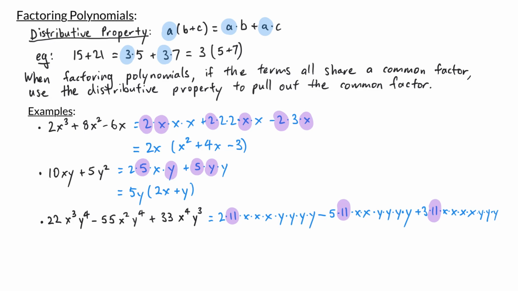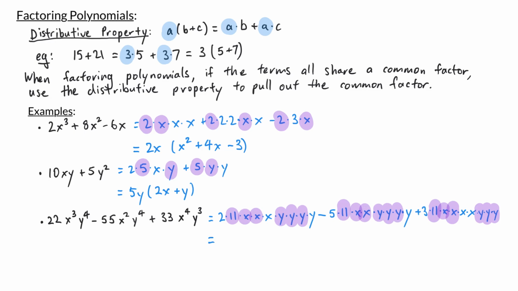Well, let's start with the x's. I see that each of them has 1 copy of x, and then we also have a second copy of x. Now, in the second term here, we don't have any more copies of x, so that's all we have in common, 2 factors of x. Now let's do the y's. I have 1 copy of y for each of the terms, 2 copies of y, and 3 copies of y. But then in our last term here, we don't have any more copies of y, so that's all they have in common. I have 11, 2 factors of x, and 3 factors of y.